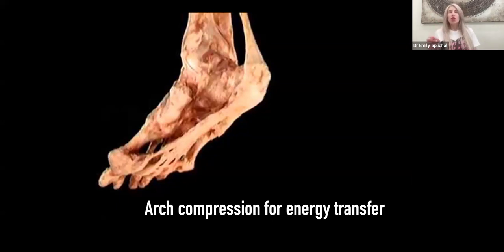Okay. Arch supports, custom orthotics block arch compression, especially custom orthotics that are hard. So if they're hard plastic, if that shell does not compress, it is blocking arch compression. Now, is that good or is that bad? Honestly, it depends on the activity and the foot type and the injury history, but just thinking based off of natural design, you should want to have the arch compression. And if you block it with something rigid, you're kind of going against the natural function of the foot. Okay, I'm just going to leave it at that because there are some exceptions to every rule.